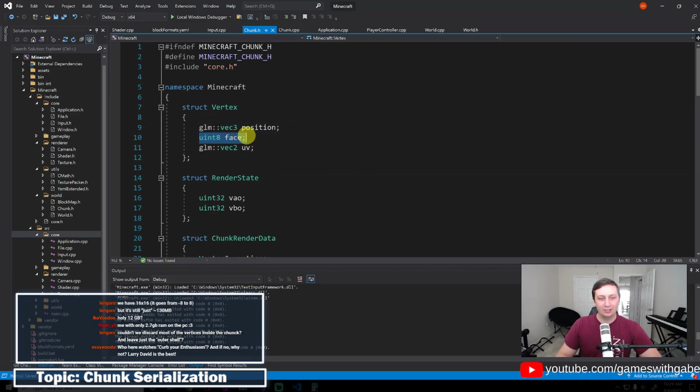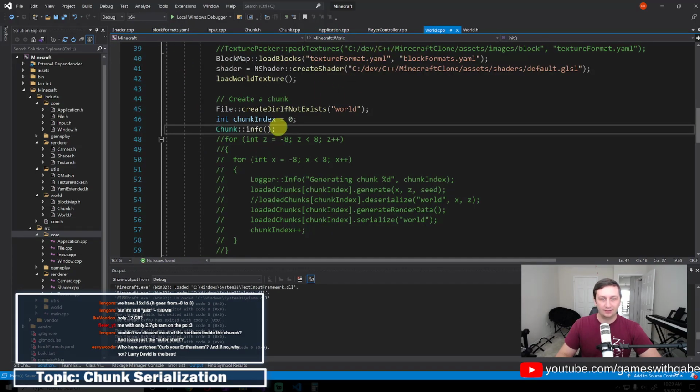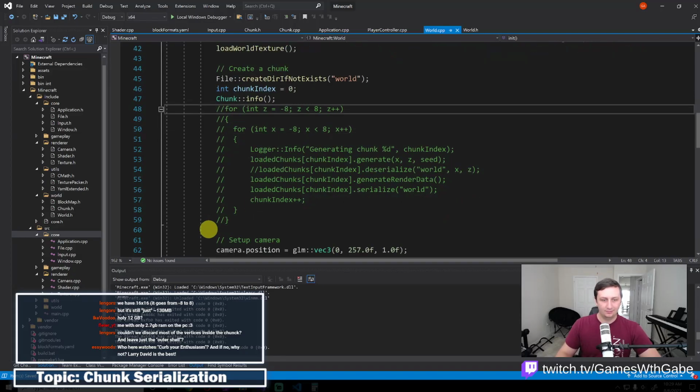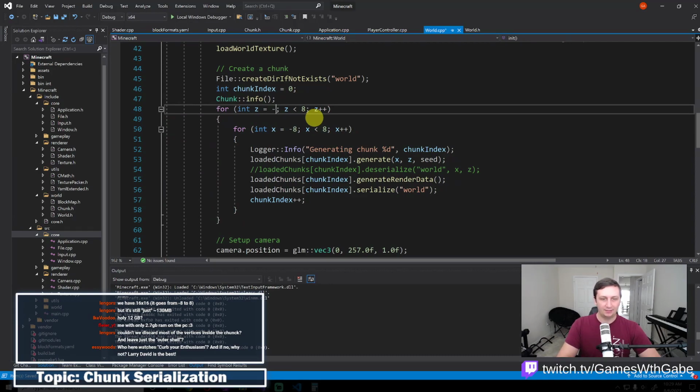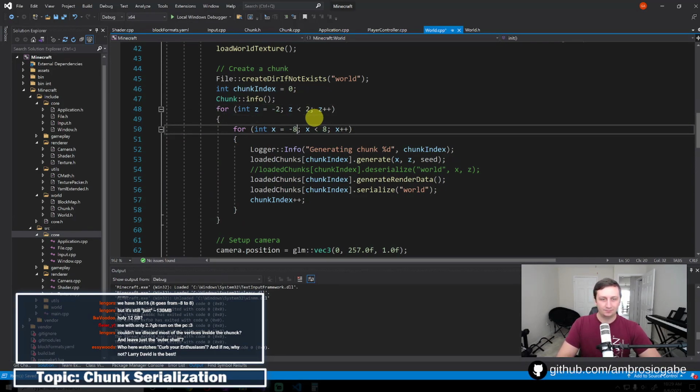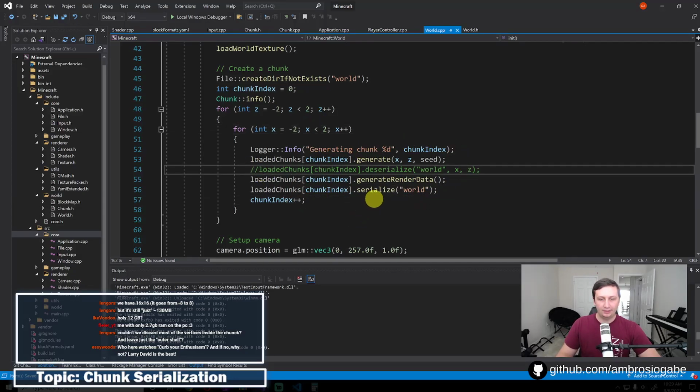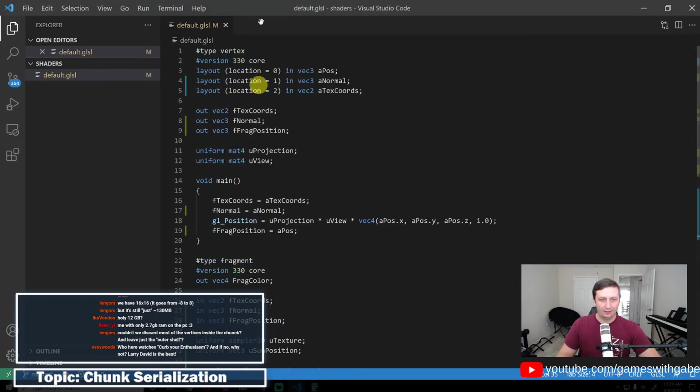But yeah, so if we change this, that should help us out a little bit. For now, I'm just going to leave this as it is. We're going to do that. I'm going to do this back to like a 2x2, and then generate it. And I'm just going to make sure that I can change it to use a face instead. So this will be just an int, actually a uint, since we're doing that. And this is going to be a face.